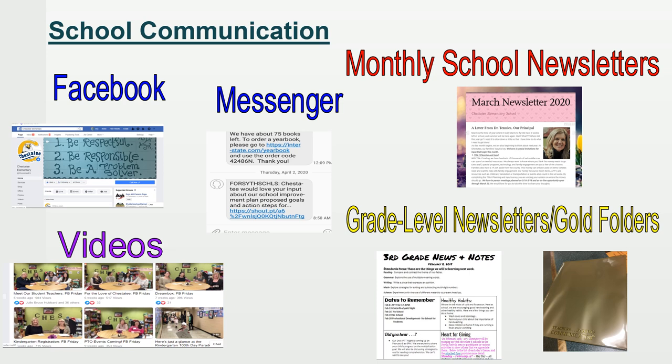If you've created a Parent Portal account, you can receive emails and texts based on what you'd like. If you prefer text, it can be sent to text; if you prefer email, it goes to email; or you can have messages sent to both. We also have a monthly school newsletter with dates and important information, grade-level weekly newsletters, and a common gold folder where papers, notes, and money can travel back and forth so teachers can find things easily each day.